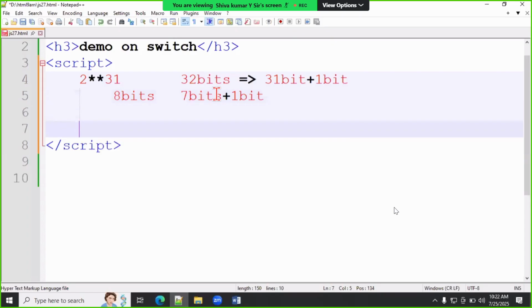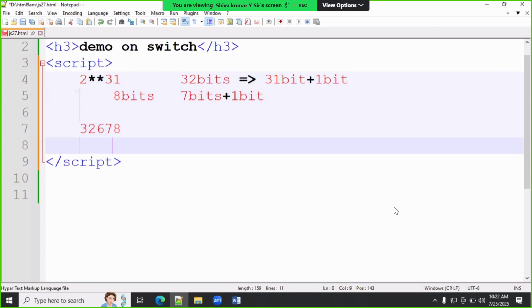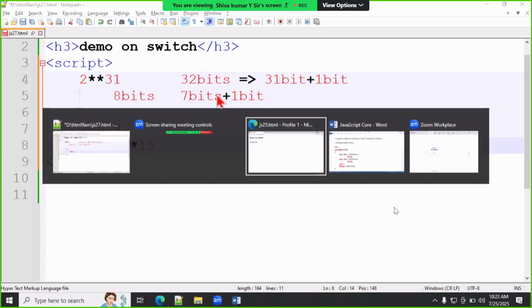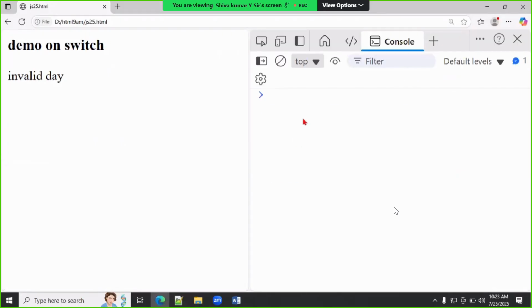Mari short data types, how much, sir? 32,768. How it is, sir? 2 to the power of 15. 16 bits, but 1 bit sign kada. And a console is there kada, temporary calculator. 2 to the power of 7, how much? 128. 2 to the power of 15, how much? 32,768. And 2 to the power of 31, 214 crores, 74 lakhs, 83,648. That also I said approximately same number.